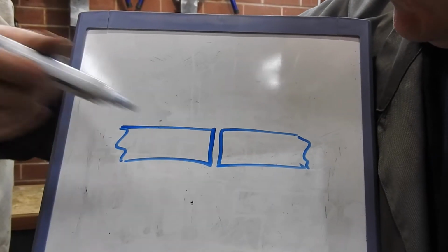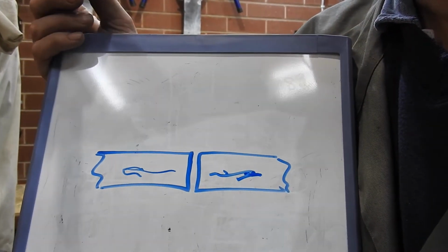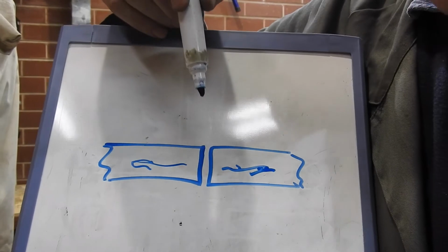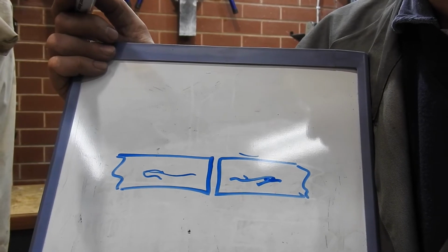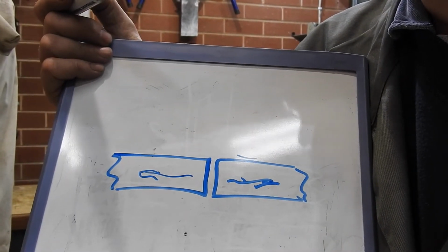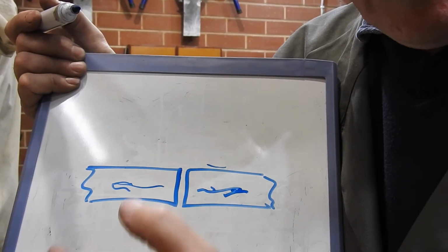If you've got a lap joint of some sort like this, and you want to put a weld in there, the heat can only go here and here. So if you start thinking about that in terms of a constant amount of heat coming in compared to the T-joint, where there's a third way the heat can get out, you're going to need less heat here. And typically the rule of thumb I've been told about doing fillet welds versus doing flat welds like this is you probably want to bump your heat up by around 10% or so, just to accommodate having more metal for the heat to escape from in the fillet weld case.